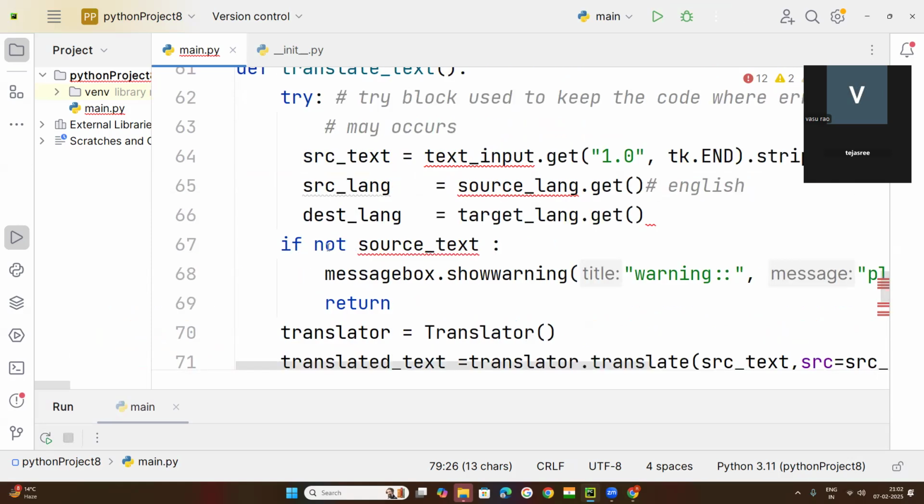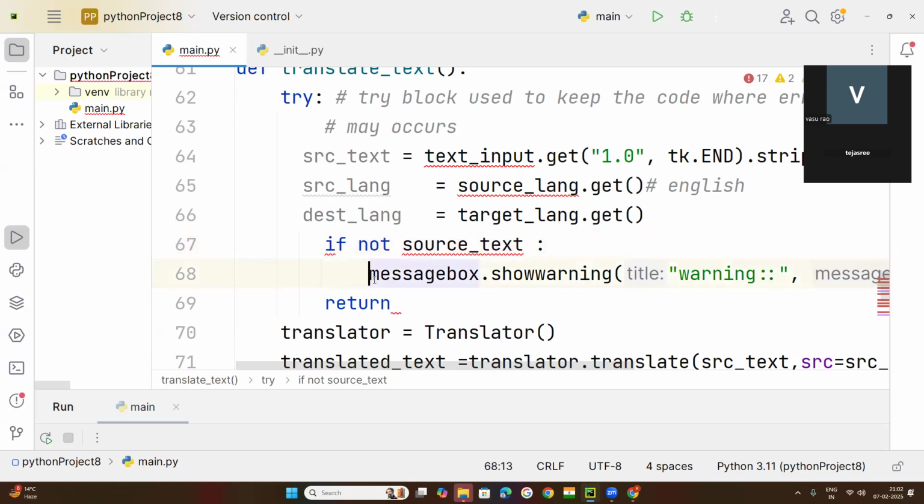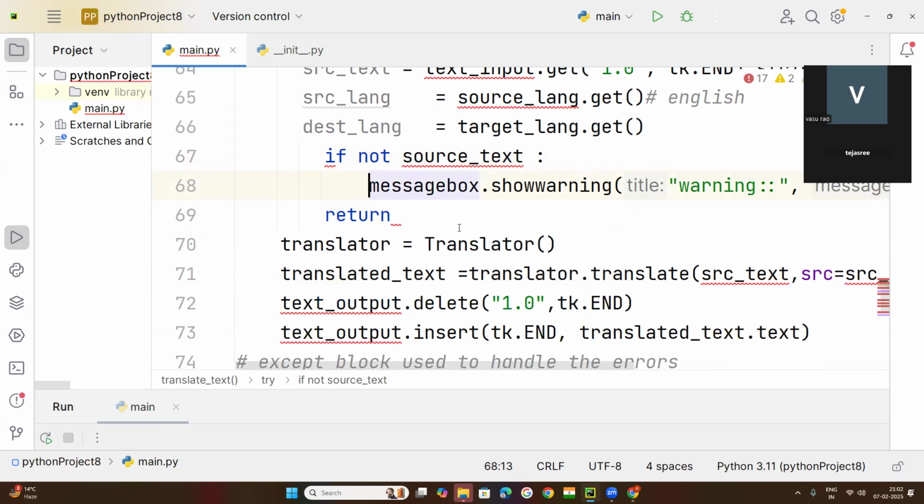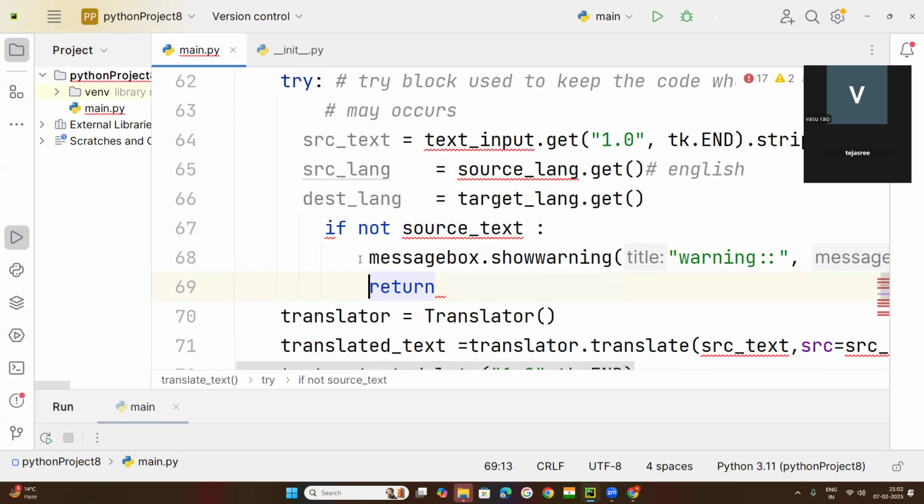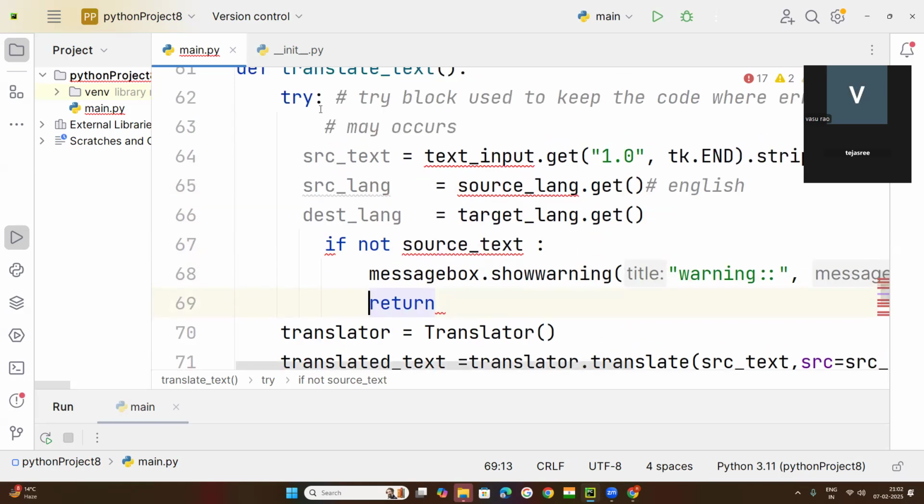See, actually the error is where this if block, it is part of your try block. So it must be kept under the try block. That is the important box. Message box must be part of your if block return. Understood that? One mistake we have done here, because this if not is part of your try block.